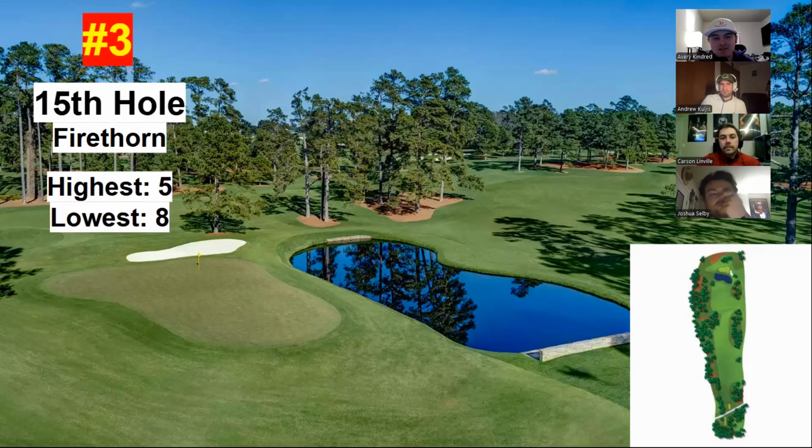Even if it hangs up within 10 feet of the green back there, we saw it last year, people chipping and putting and they couldn't get it on the green. It stopped short because it's so diabolical going down that hill. That's why I had this pretty high. This is the highest par five for me. Just that second shot, if you're going for it, has to be beyond perfect. Because you could hit a perfect golf shot and still somehow be in the water. This has to be the perfect golf shot to even stay on the green.